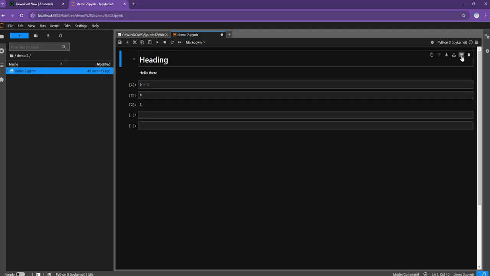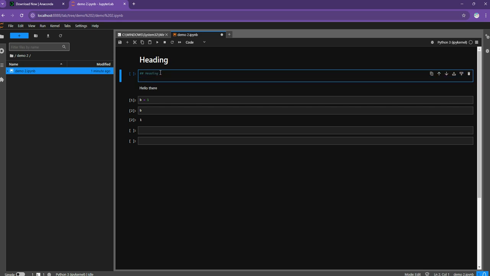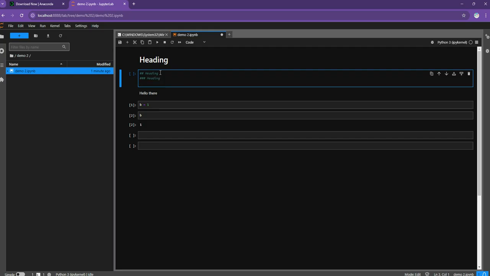Let's add a cell below, and this time let's say 2 hashes and say heading, and 3 hashes, let's say heading. Let's go 4 hashes, and say heading.